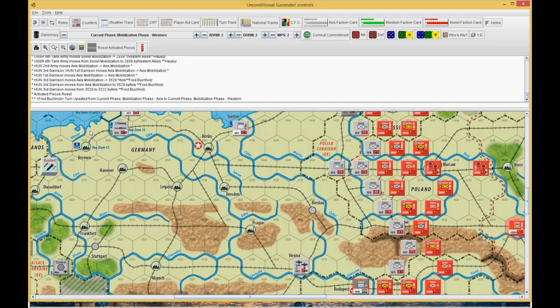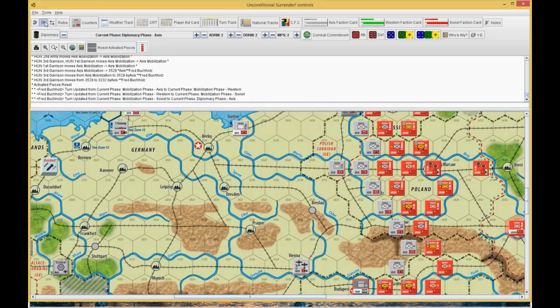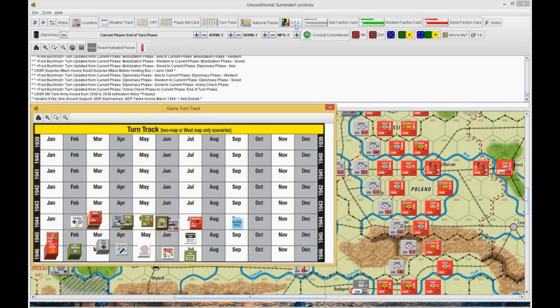And then when we got to the Soviets, he built his 1, 2, 3, 4. No, he didn't build it. What's going on? There it is. Put it in June 44, so he'll have it back for the summer of 44. And then he built also his 6 tanks army in Brest. And now we're to end of turn phase.